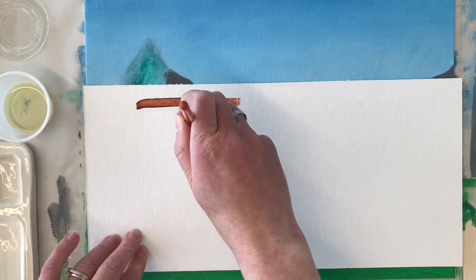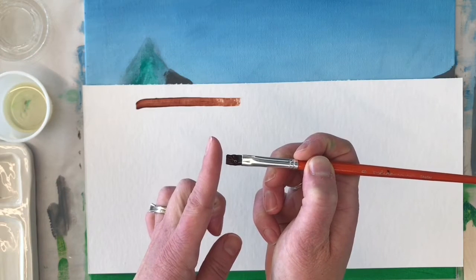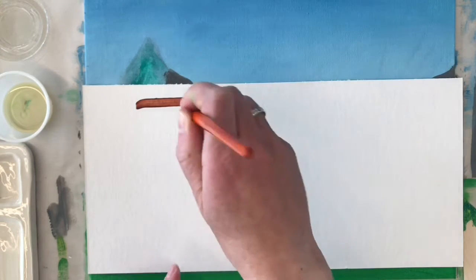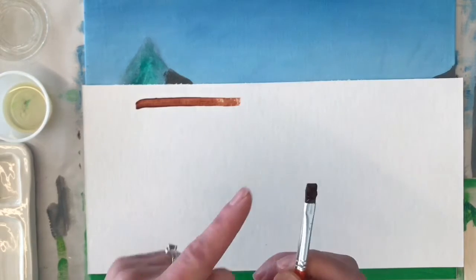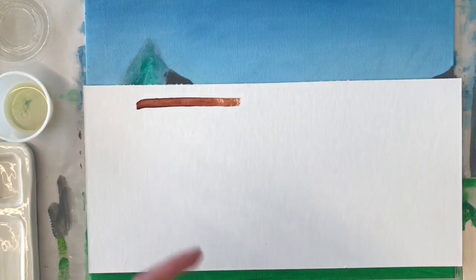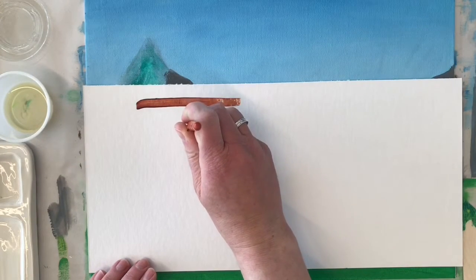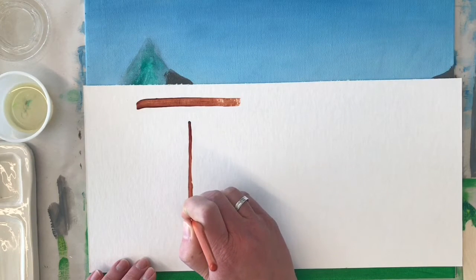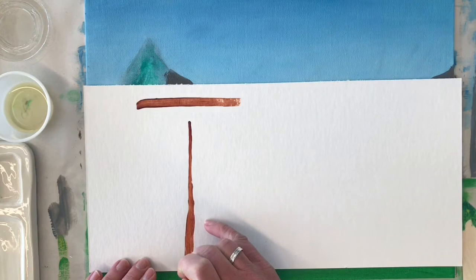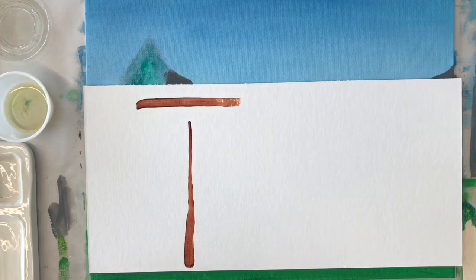So I like to hold my brush vertical, and I'm using kind of a square-tipped brush, so I'm going to paint with the brush edge going down like this, and then I'll rotate my brush so that eventually I'm painting with the brush going down this way, and that will give me a wider line as we go down for the trunk. And I'm not worried about keeping it straight because tree trunks aren't straight. And so I rotated the brush about halfway, and you can see as I increase my pressure going down, the trunk of the tree gets wider.